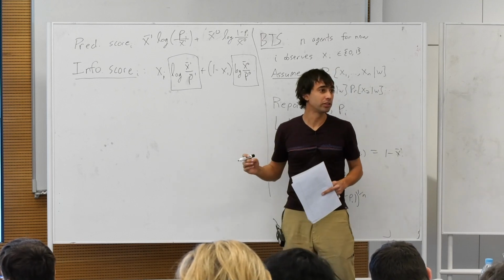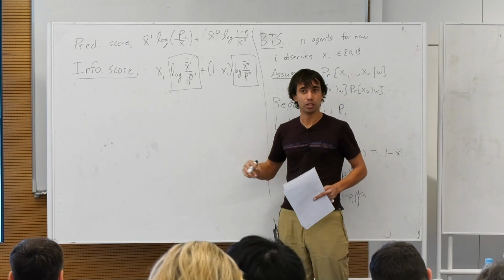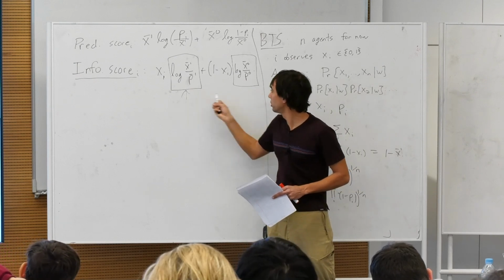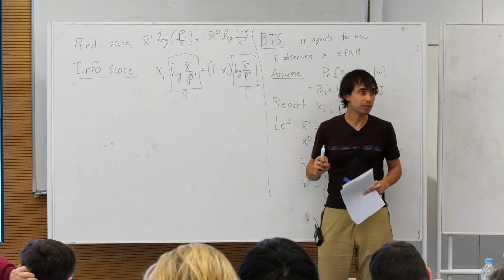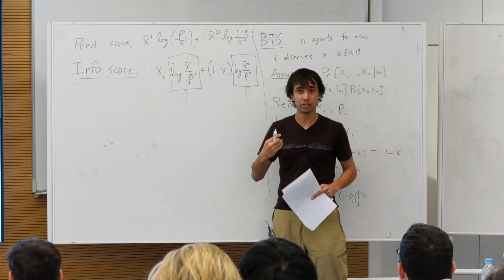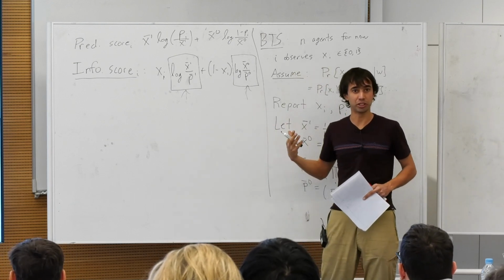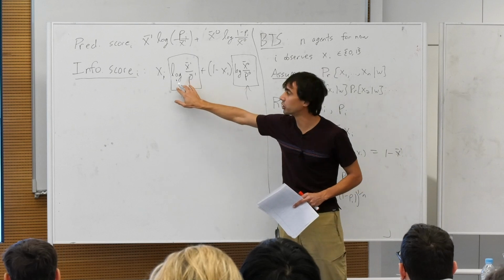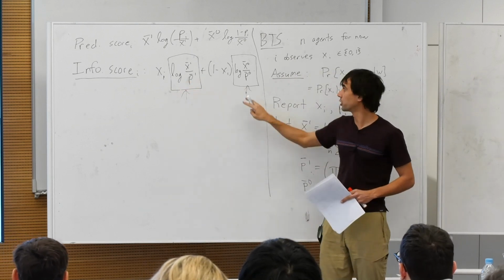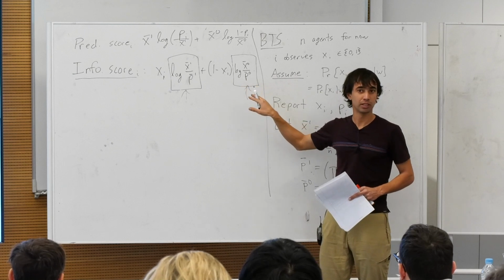So the question is, you can report 0 or 1, whichever you prefer. You saw, let's say, 0, but you basically get to choose. Do you want this score or do you want this one? So the idea is that if you saw 1 and you update to this Bayesian posterior, you're going to prefer to get this score. And if you saw 0, you're going to prefer to get this score.